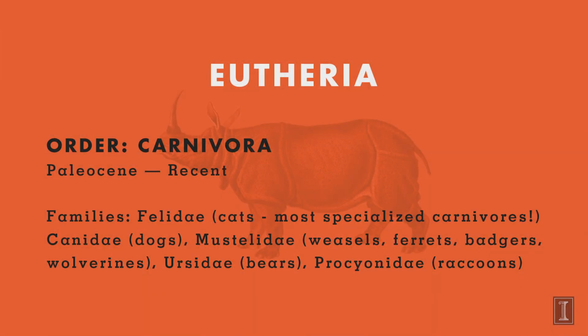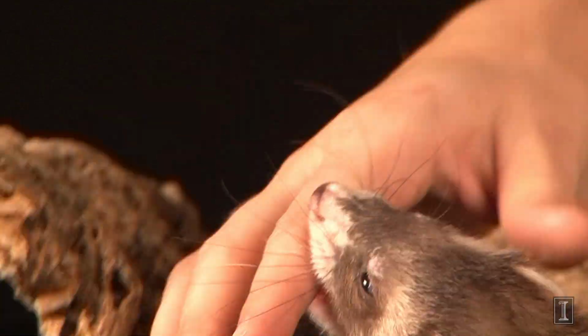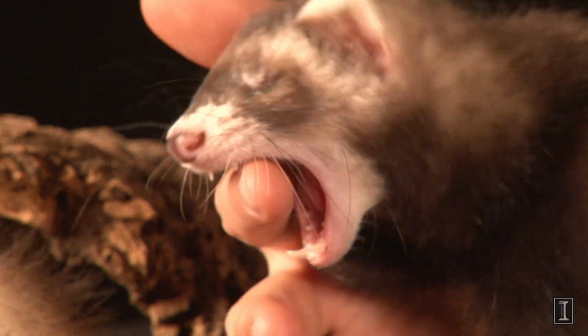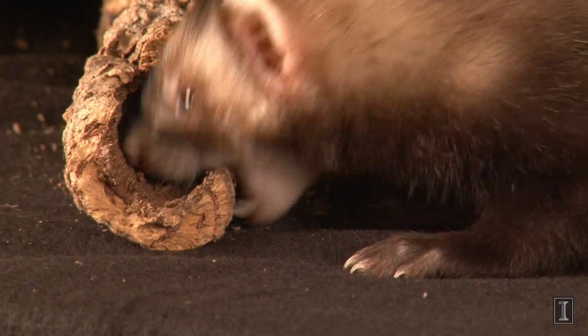So these are highly specialized carnivores here. The next family is Canidae, and these are your dogs or your canines. Another family is the Mustelidae, and these are your weasels, ferrets, badgers, and wolverines. And again, that group definitely looks kind of like the order Rodentia, but if you take a look in their mouth, that's where the distinction comes. Here I have some co-hosts to help me explain this group, the carnivores. So I have two ferrets here, and they belong in the order Carnivora. Oh, it's meat. It tastes delicious. And there we go, an example of the canines of the order Carnivora.